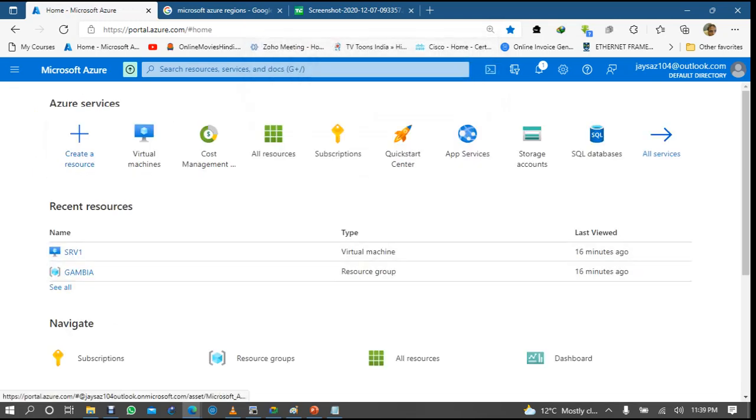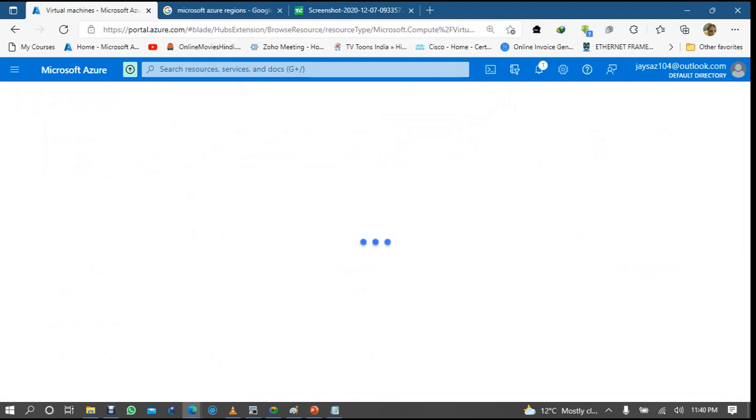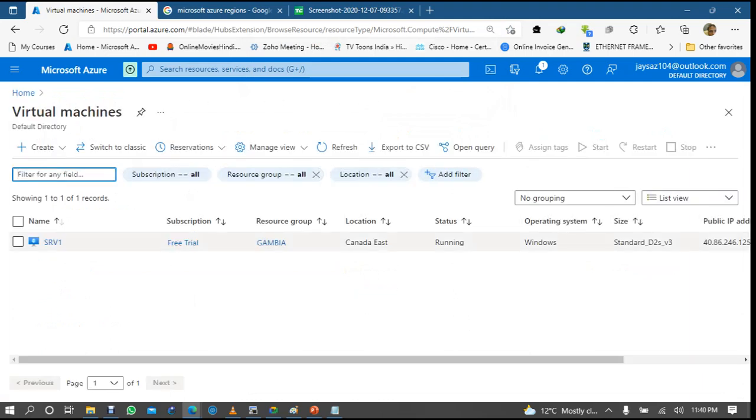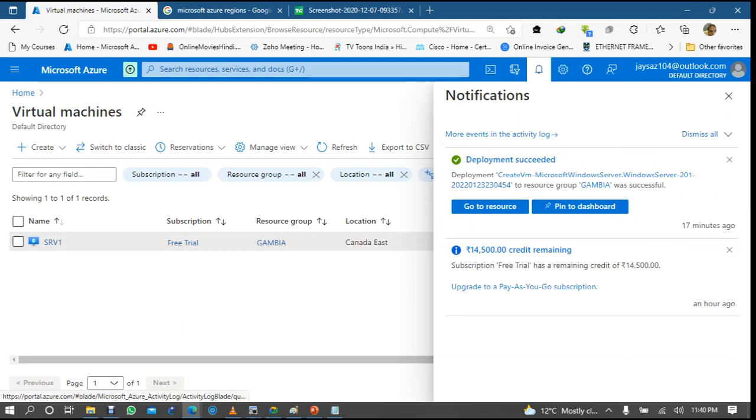Now suppose I created one server, the virtual machine we have here, and this virtual machine is running. When this virtual machine keeps running for 1 month, the money that Azure has given me will be utilized by only this single server. Are you understanding?